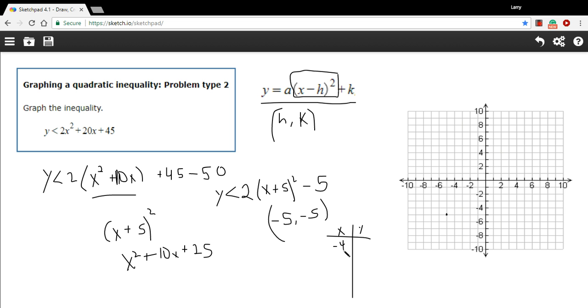So here's negative 4. If I put in a negative 4 here, well I don't have to use the original equation, this really is the same equation. This might be easier to do. If I put in a negative 4 here I would get the value 1 inside parentheses, square that I've got 1, 1 minus 5 is, oops sorry I've got to multiply that by 2, so 1, 2 minus 5 is negative 3. So negative 4, negative 3. Negative 6 is going to be the same thing because remember this is symmetrical. I mean you can verify that for yourself. If you put a negative 6 in here you add 5 you get negative 1, you square that you get 1, you multiply by 2 you get 2 minus 5 is negative 3.